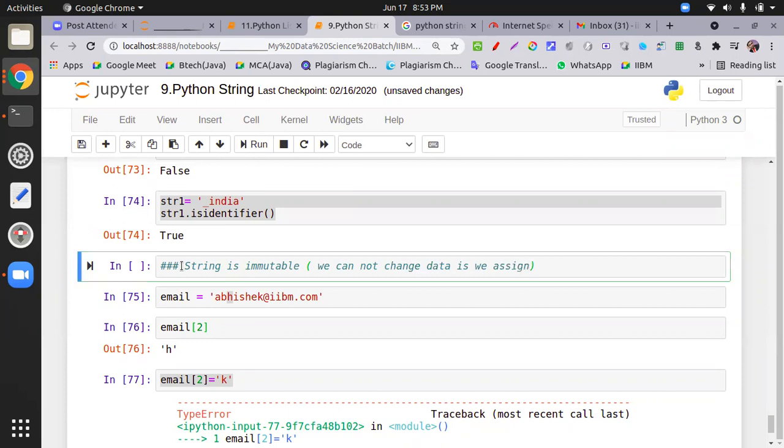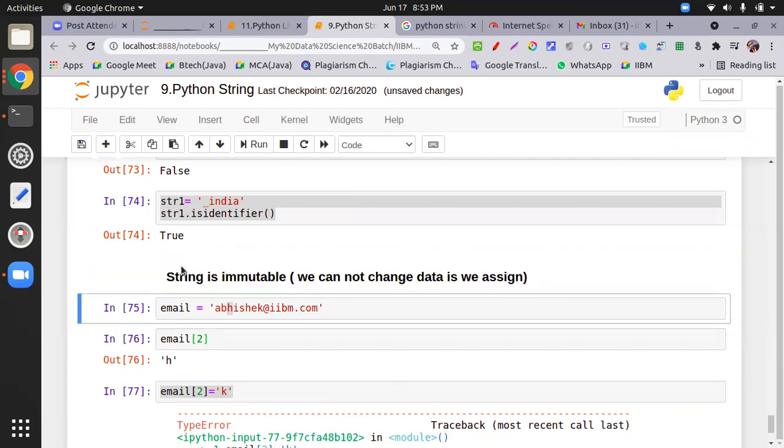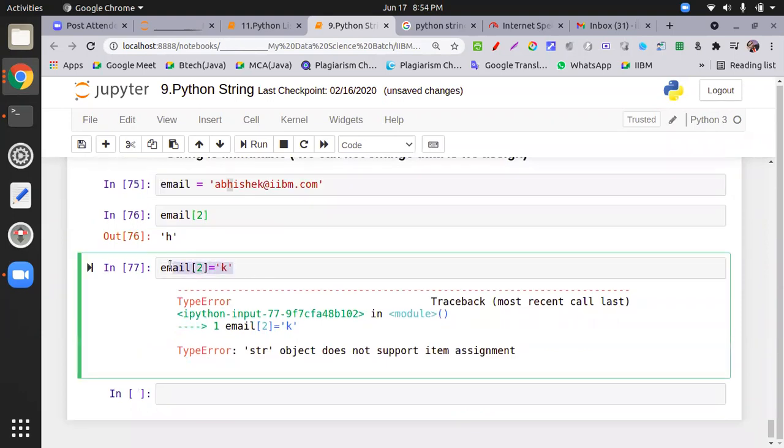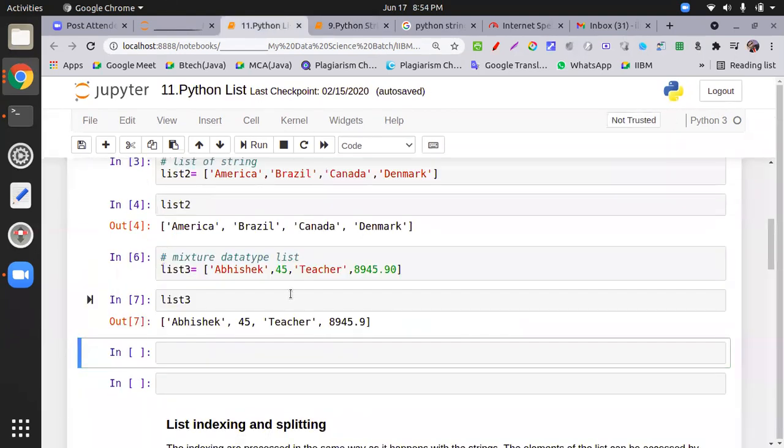Okay, that is a drawback of a string. Once you initialize the data, you cannot change it. 'str object does not support item assignment.' Okay, so list will remove this ban. Immutable means we cannot change it, so list is mutable. I mean, we can change things.